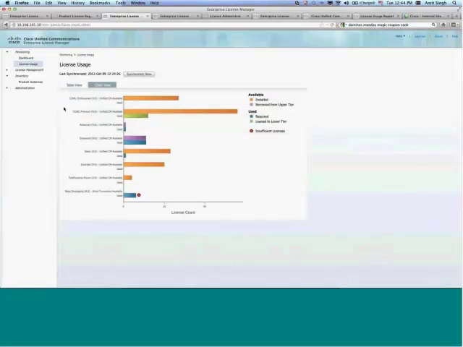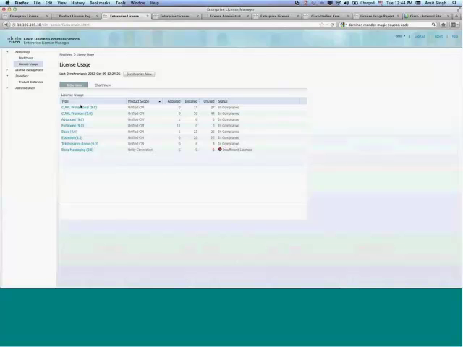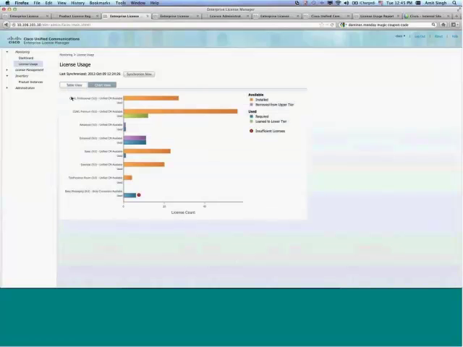This is a nice view, again, the representation with the legend here: how many are installed, how many are being borrowed right now. And this one specifically shows, depending on the number of instances you have, how many licenses I'm using. If you want to see how many licenses a Call Manager is using, you just have to go back to the Unified Communications Manager page and go to the license unit report. It will show you how many licenses that specific system is using. Over here, it's a combined pool. And these are the different license types.